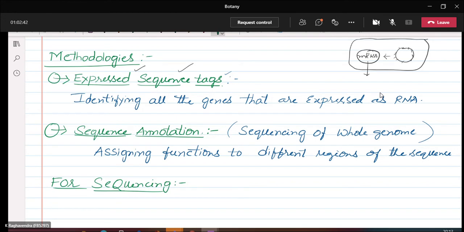Then you have to lyse the cell. The cell has a plasma membrane. By using lipases, you need to lyse the cell. After lysing it, the whole cytoplasm along with protein, nucleic acid, everything comes out. In that, you have to isolate the DNA. If you take sperm, the DNA content is more compared with protein. So isolate the total DNA from the cell. First of all, the first step to sequence is to isolate the total DNA from the cell. Now I am also giving you a hint about which cell.